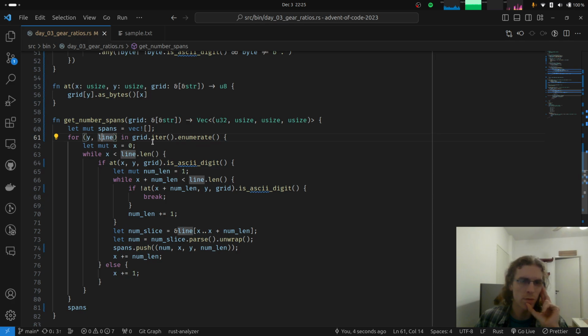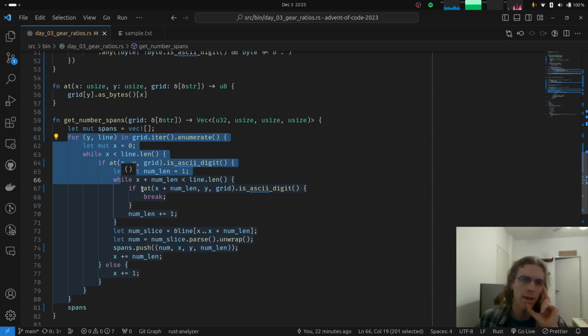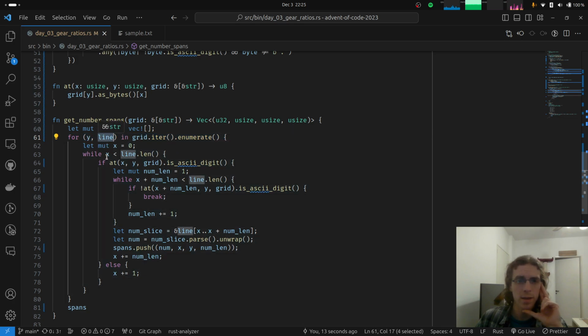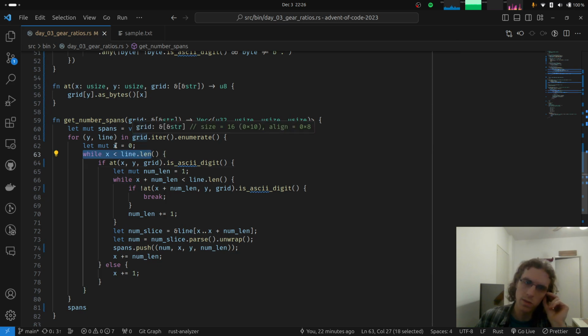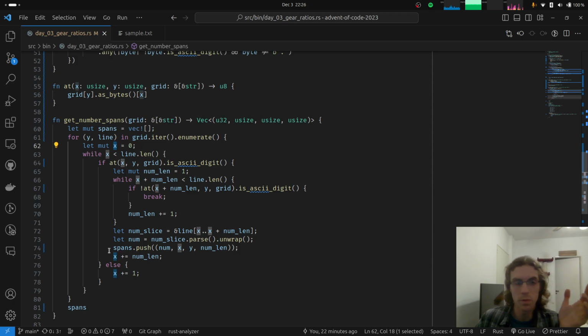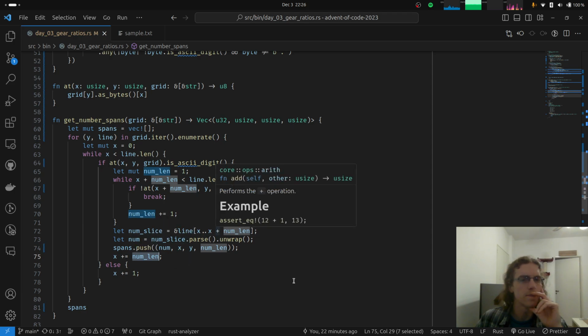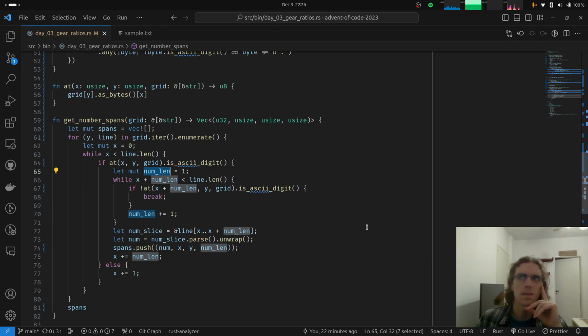Is there something that we could improve here? This is a bit of a gnarly nested loop, mainly because we have this for the rows, or for each line, but then we cannot do a for in here because we want to skip ahead. When we find the number, we want to skip ahead by its length. So yeah, that is that. And the way that we calculate the length, I'm almost sure that there's probably a better way of doing this.